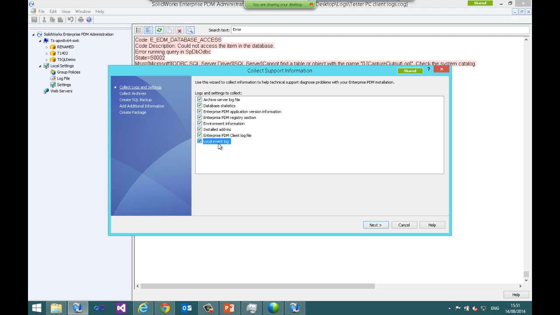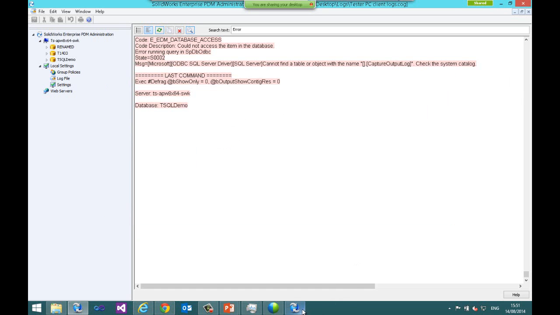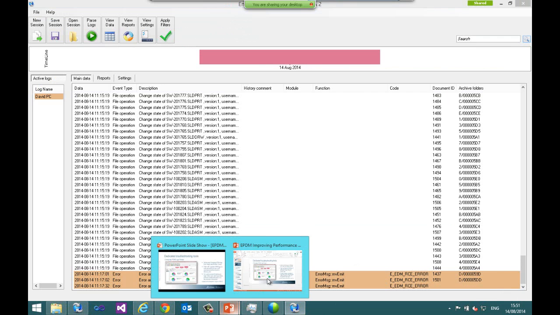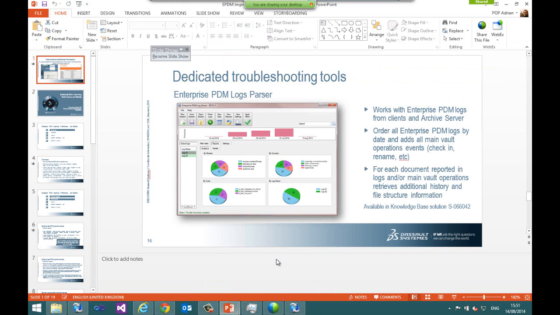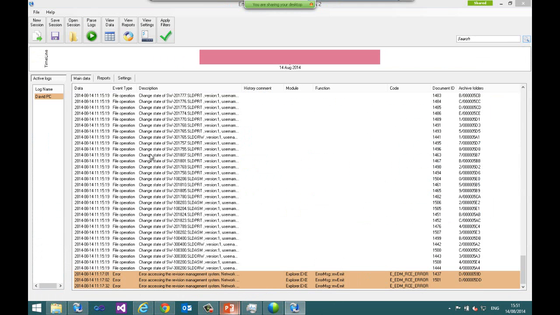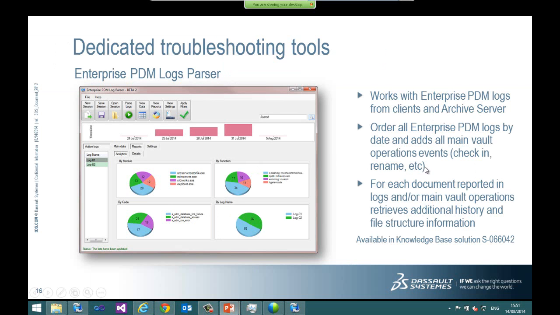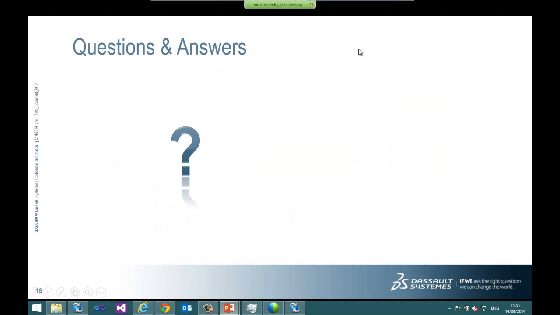If you generate this file, you can load it in the tool and see Windows errors in this way too. Anyway, it's an ongoing project, and in time it will be enhanced, and I hope it will help you solve issues faster.